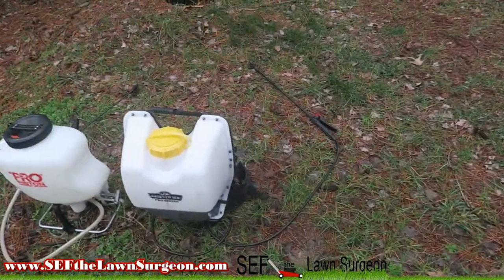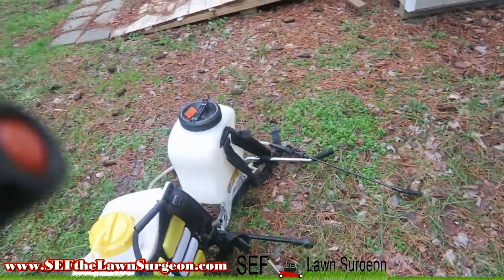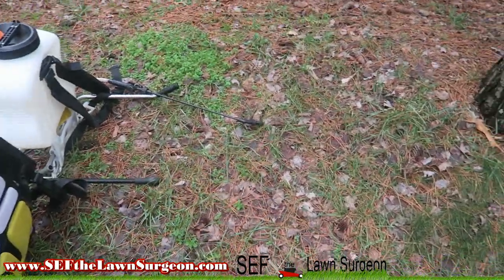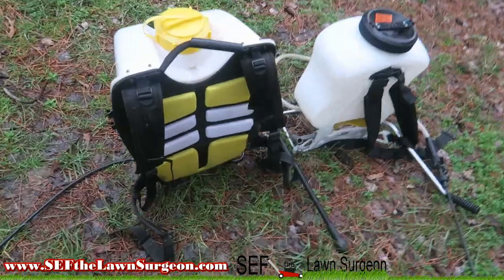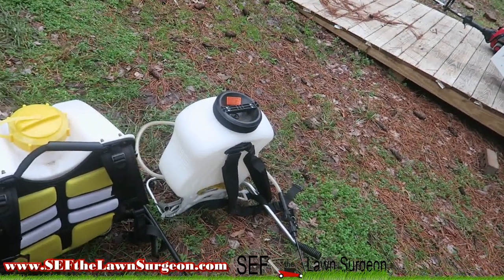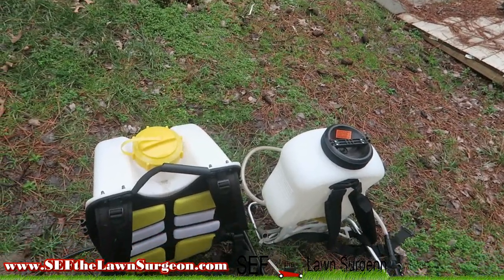The two pluses I have with this Groundworks are: one, this nozzle — this thing is freaking awesome, it's like a split nozzle. I need to try to see if I can get it to fit on my other sprayer. The second thing was the straps — it's got this back padding that was freaking awesome. If you can find one with good back padding, get it, because back padding makes a whole lot of difference. You'll be surprised how heavy four gallons is until you get it on your back.